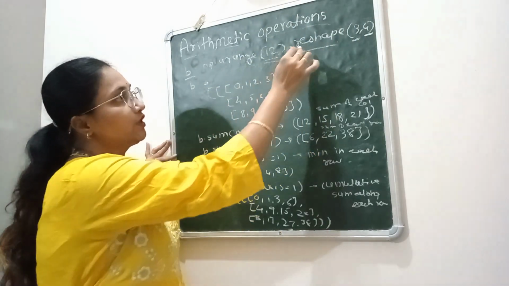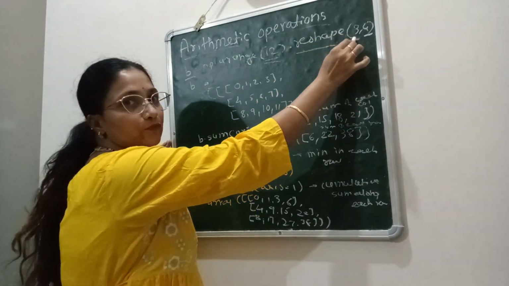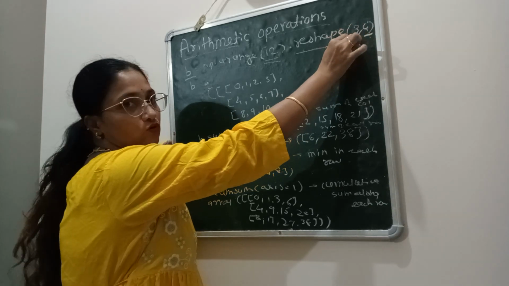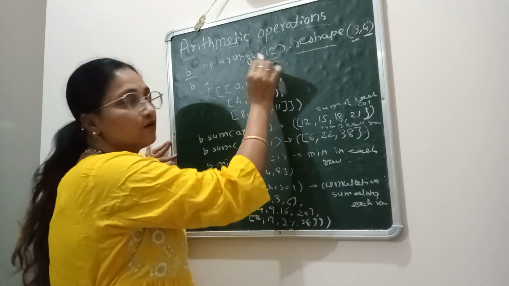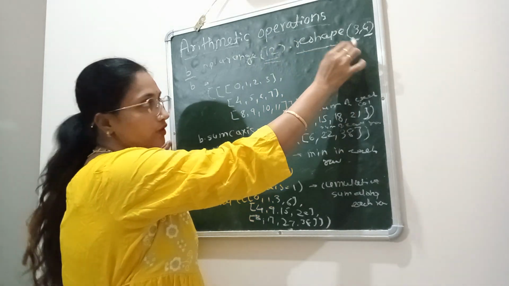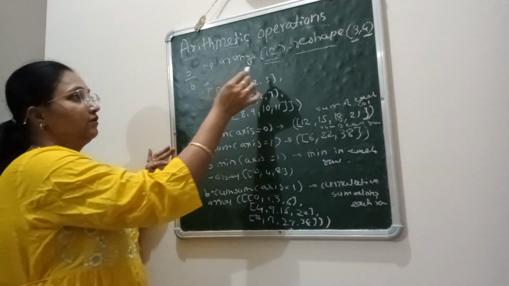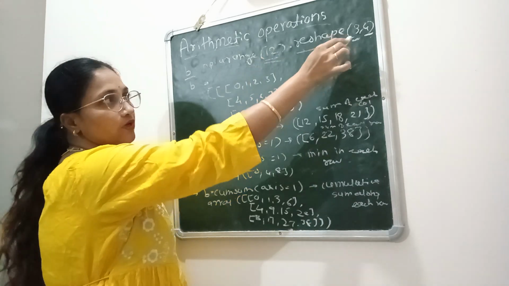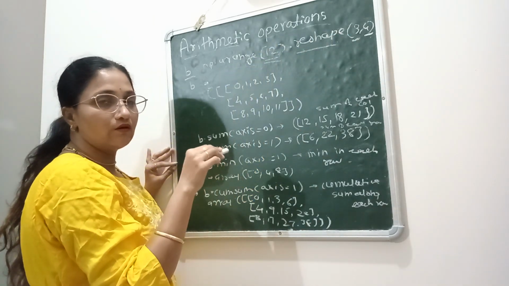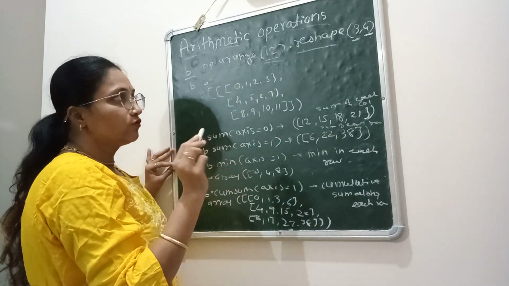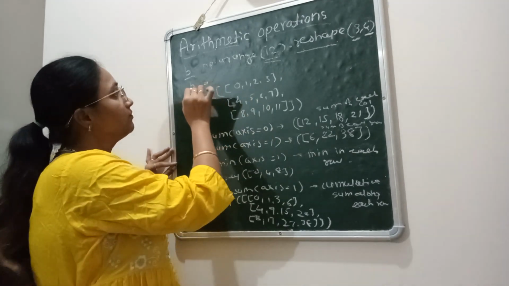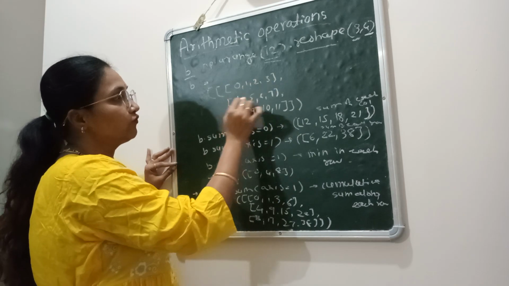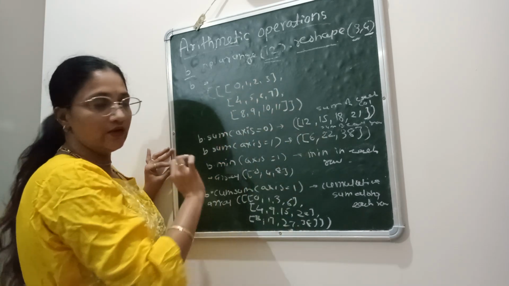Okay, so how to do it? With the help of the reshape function, reshape 3 comma 4. So 3 rows and 4 columns will be there. Remember, whatever the size, reshape the array accordingly. So 12 elements, that is 3 rows and 4 columns, will make it a matrix of 12 elements. Now next, what will be the array B over here? 0, 1, 2, 3, 4, 5, 6, 7, 8, 9, 10 and 11.